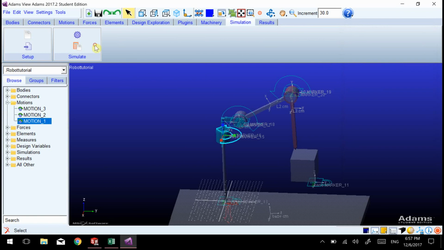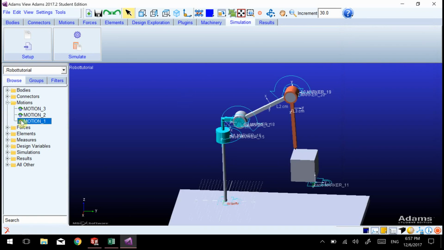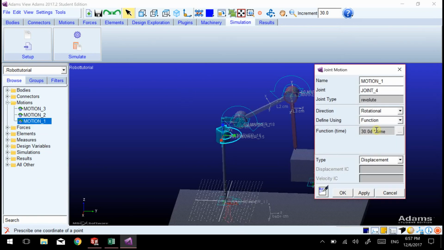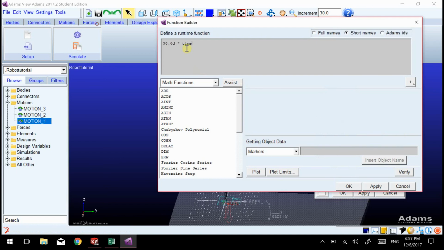So we'll go back to motion 1, modify, and what we're going to use is a step function. So type step time 0, 0, 1, maybe 3, and then 30 degrees. So to explain this step function, it's a step function with respect to time.